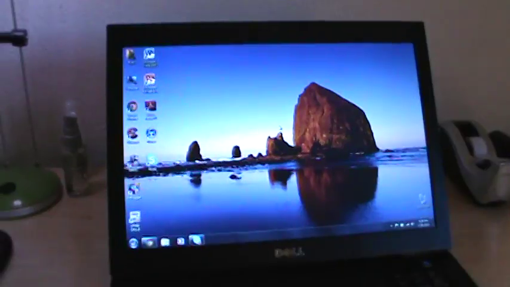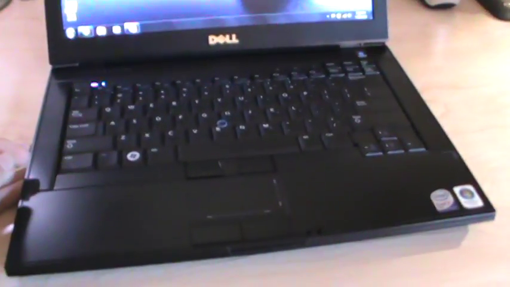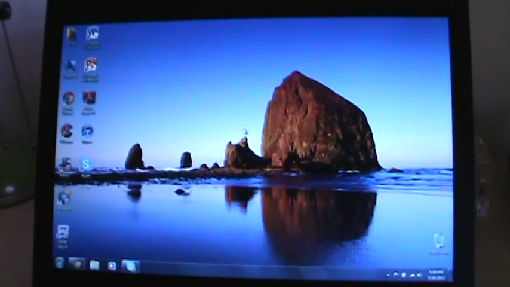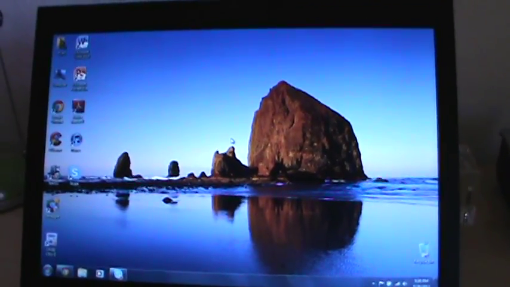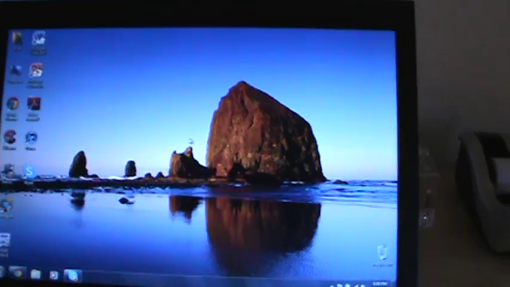Anyway, here's my Dell Latitude E6400. It's a very nice laptop. There it is. So, I just wanted to give you guys a quick video. It is up and running. We can go ahead and go around it again, I guess. Right here we have the 14.1-inch screen, 1280 by 800. Yeah, LCDs look terrible on this camera, but the rest is fine.